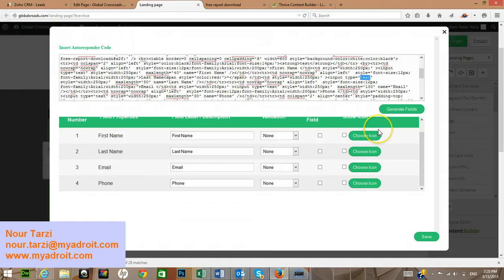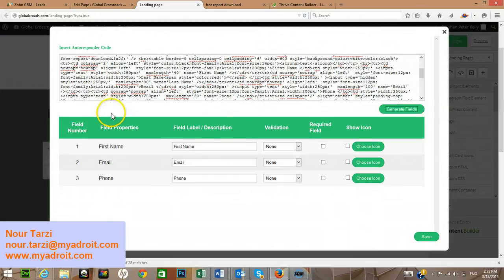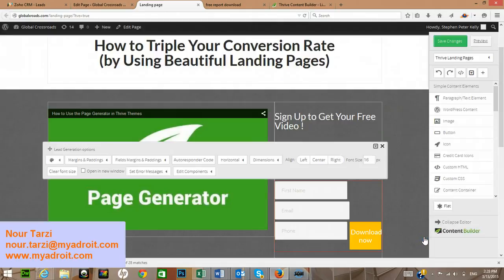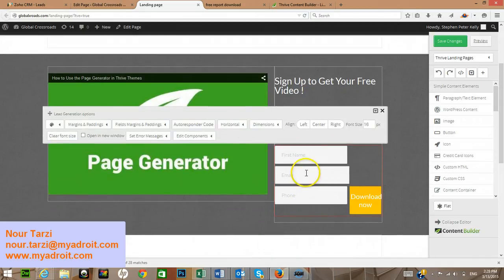I'm gonna do this hidden, generate fields, and now the second one is gonna be the first name. Oh, we want to keep the first name, in fact. So let's try this. Let's see with these 3 fields, how would it look like. I'm gonna click save, and you see now how they look a little bit better. And then you can, again, you got the idea, you can remove one of those and that way it would look nice.